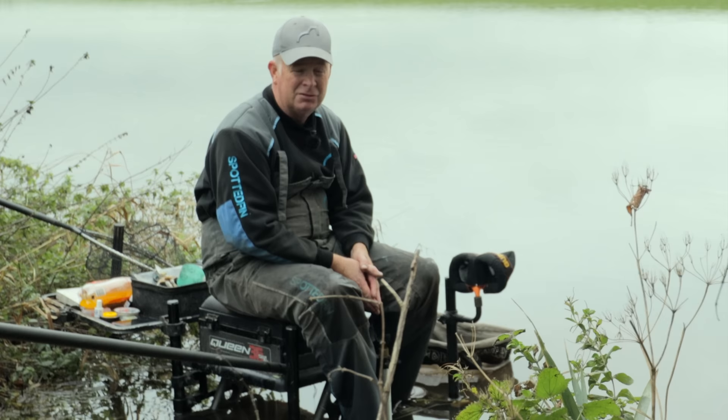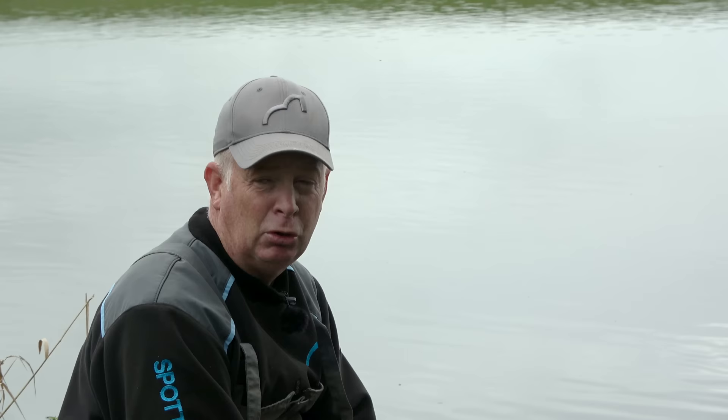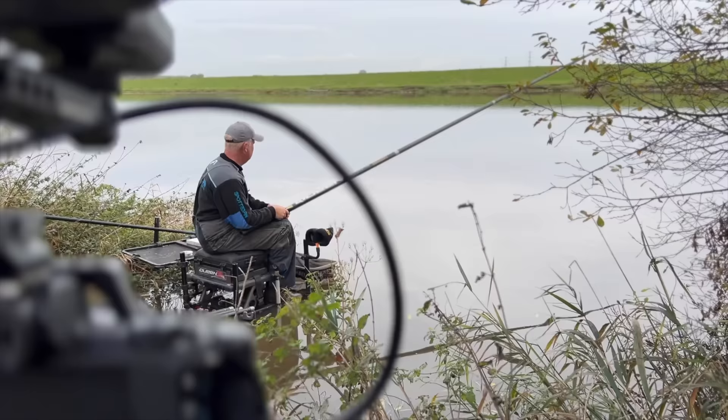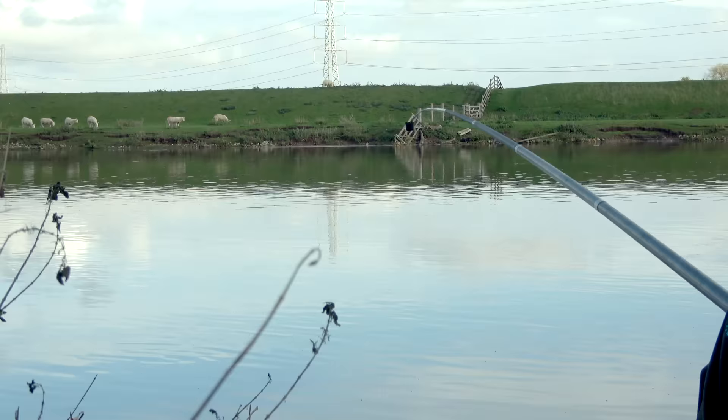As you may be able to see, the river has come up - we've actually had some rain at last over the last couple of days and I think it's rising, it's quite coloured, it's pushing through. I'm on peg 11 on the roadside, which is a peg I drew in the Riverfest final three years ago on the Sunday in similar conditions, and I caught 20 pound plus of roach that day fishing 11 metres just on the crease, so hopefully in these conditions we'll catch some fish.